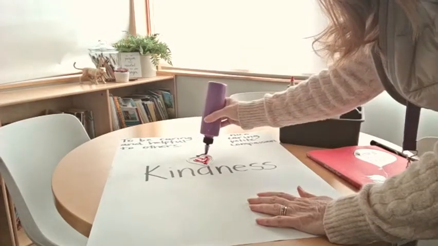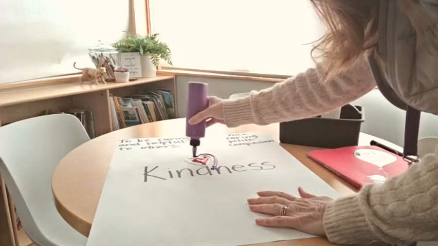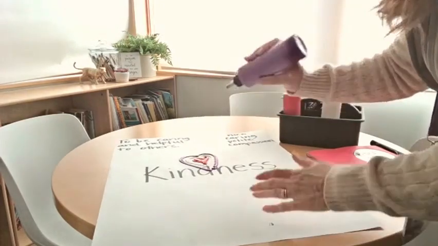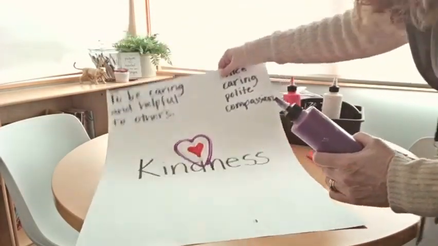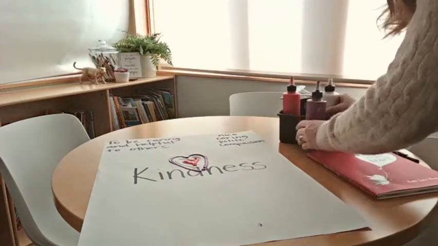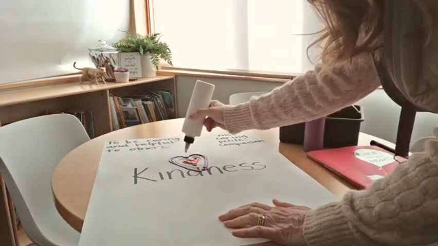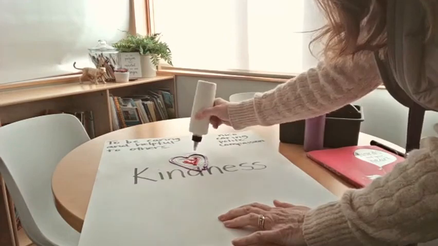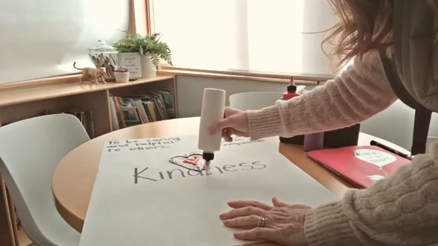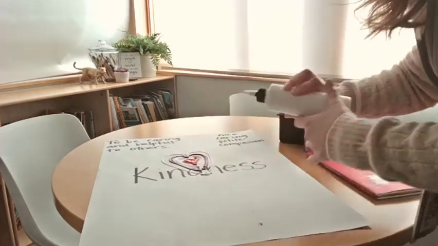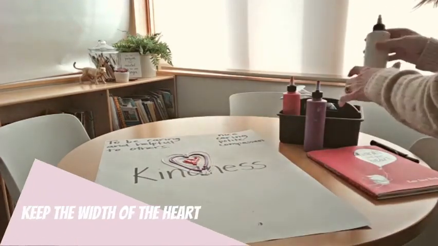Around it with purple. And I go ahead and go over this word kindness. You can see I put it up a little higher than center. And then you're going to go around. Each time you add the color, you go around it with the white after. And you'll see why here in just a minute. Around with the white, and then I do the last one in red.